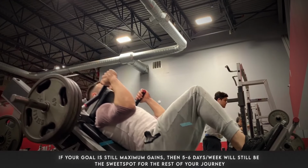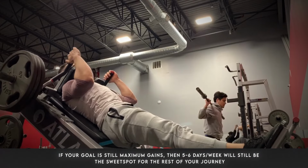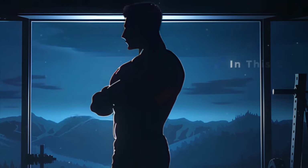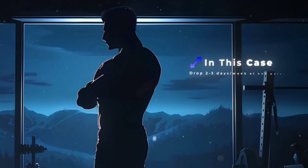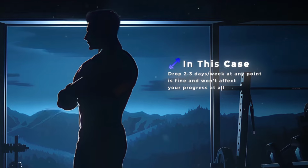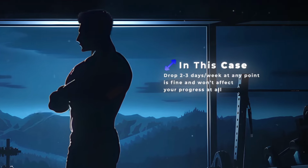Now, if your goal is still maximum gains at this point, then 4 to 6 days a week will still be the sweet spot for the rest of your journey, unless something comes up forcing you to either reduce frequency or change priorities in life, which would be tragic because what could possibly be more important than gains, right? Anyways, in these cases, dropping to 2 or 3 days per week at any point throughout your journey can be fine, as you've got enough mass to look solid and you've got some gains that can still be made if programmed very well, but they are usually less than ideal for maximum gains.